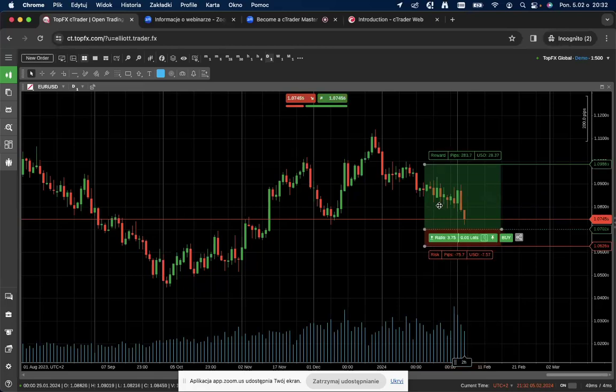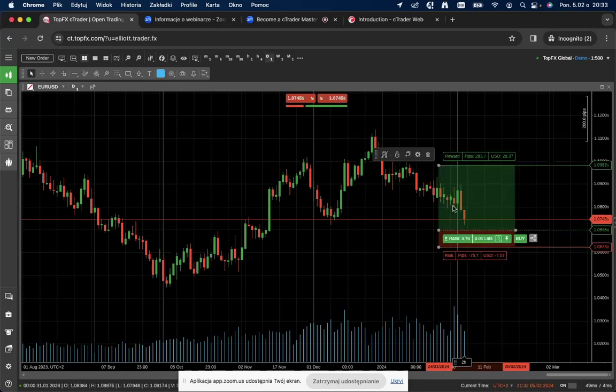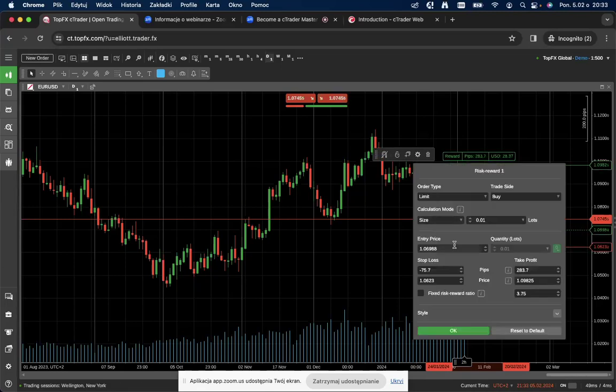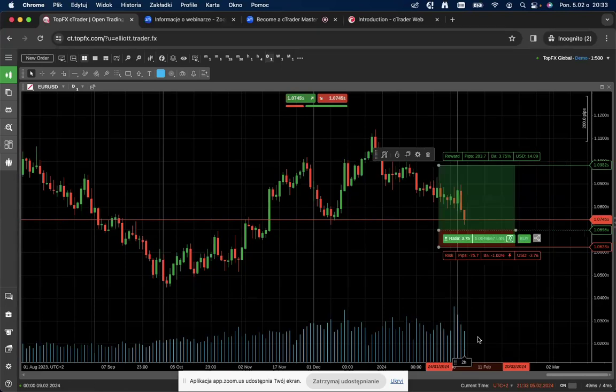So I need to move a little bit higher. Oh no, buy limit is okay. Sorry, it's okay. It doesn't look bad at all, but for the risk, I don't want to lose more than, let's say, 1% of my balance. There you go, $3. And okay, so this is how it looks. I can round it up here for 1 micro because it's so small. And right now I can even place my order because I'm ready to do it.